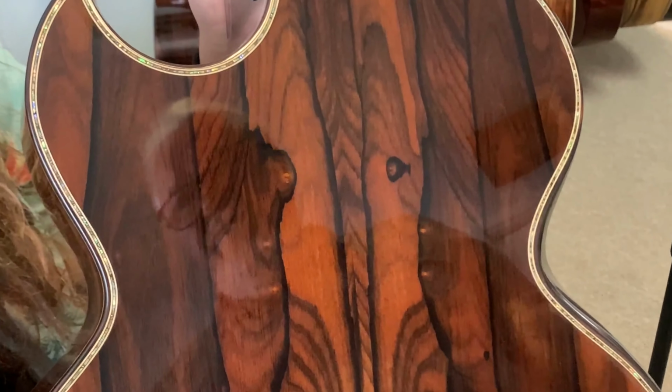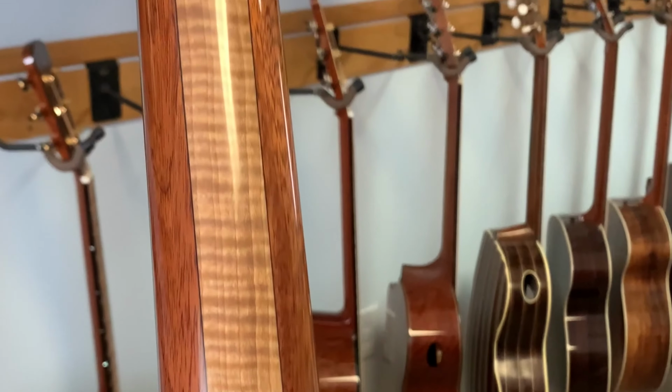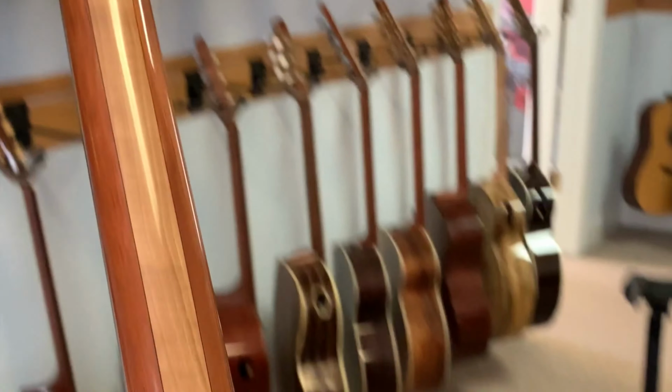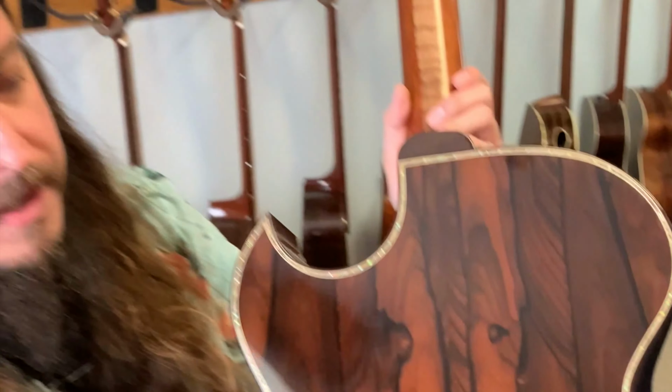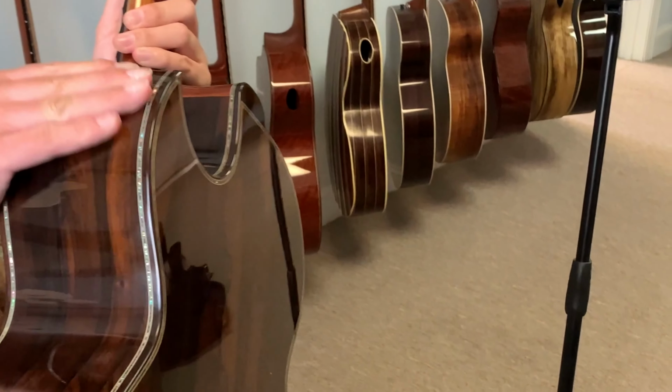So this is a scalloped fingerboard. Good. Yeah. Oh wow, look at that. That's nice. Yeah, ziricote. Never even heard of that one before. What's commonly the story on that? It's commonly called Mexican rosewood. But it's like a good substitute for Brazilian.